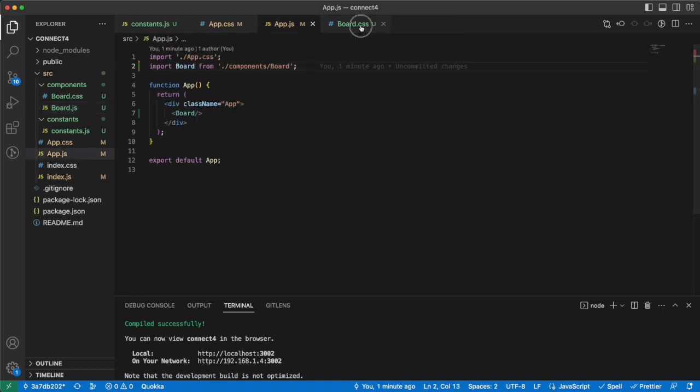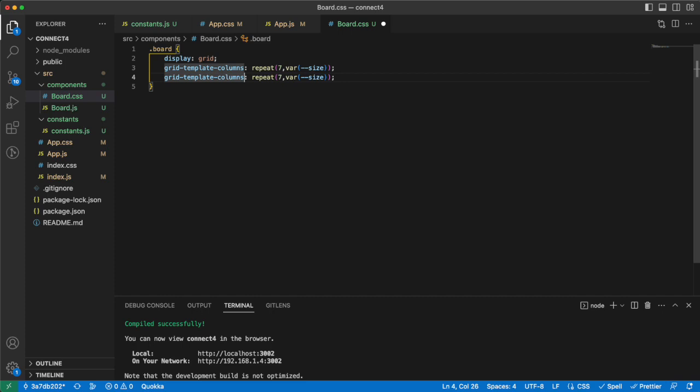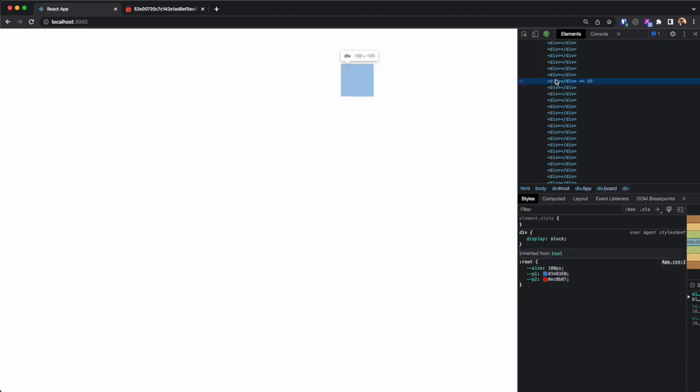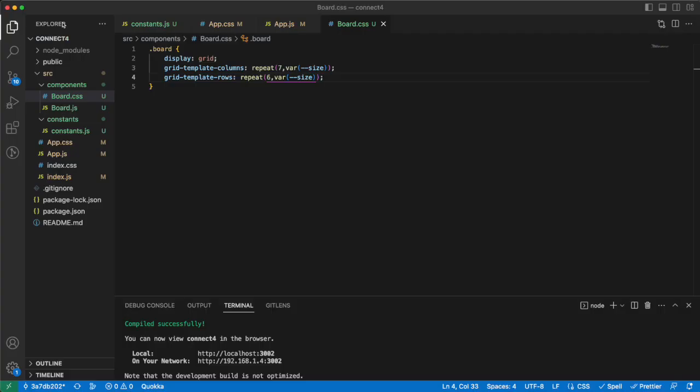I will just close it because it's already done. Here in the board we have a grid system. It's 6. Yeah, you can see that we have it here. And to have this effect that is transparent here, I will include an SVG file.